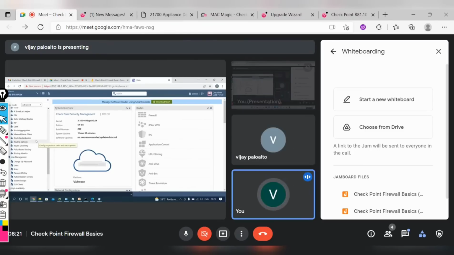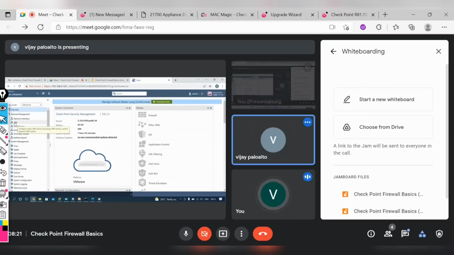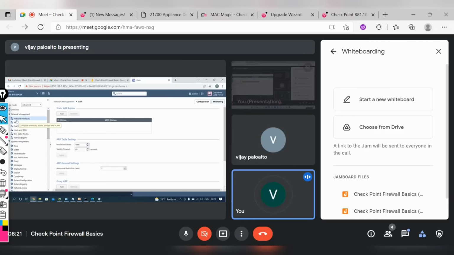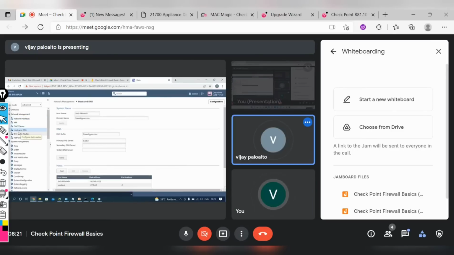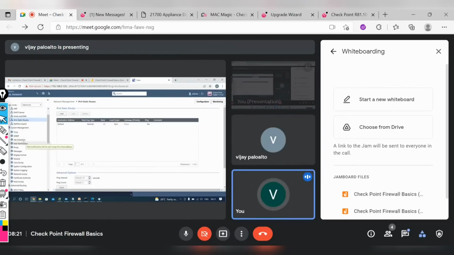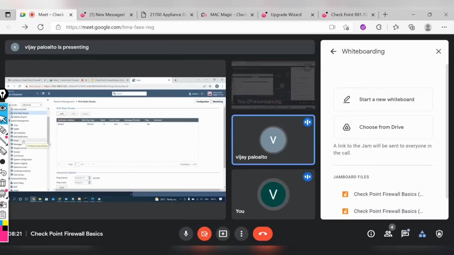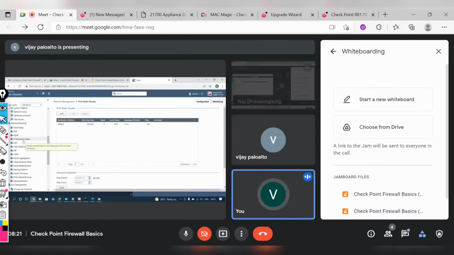So in Palo Alto, you will get the network configuration and everything on the same tab. But here it's not like that. You have a separate tab for the network configuration, yeah? And for the policy things and the rest of the things, you have a Smart Console application. So this makes your life easy and gives you less confusion. What I want to say is there is no confusion.